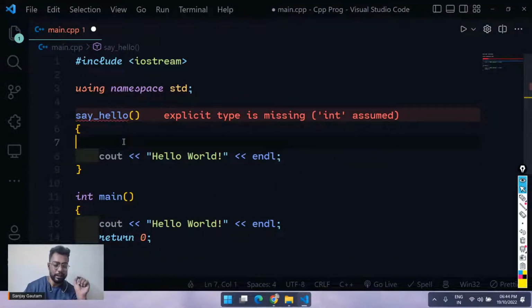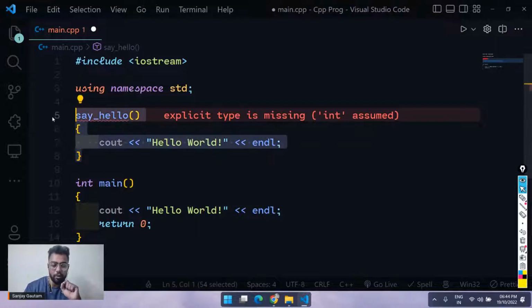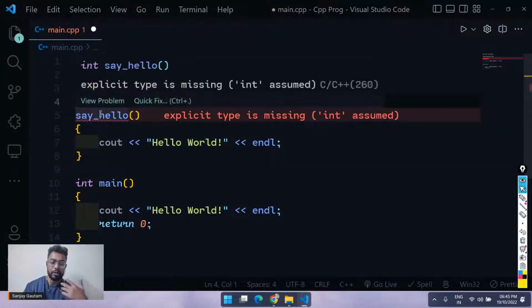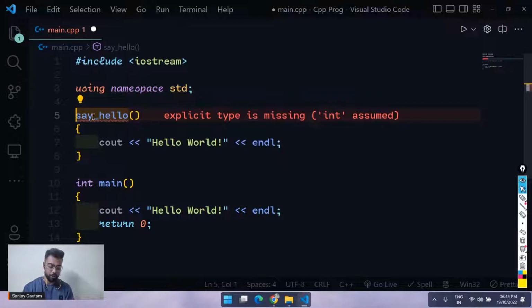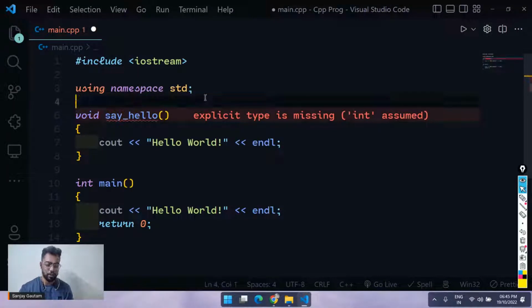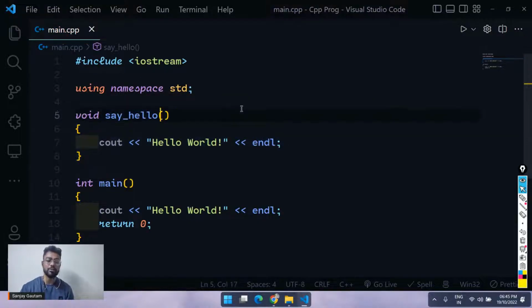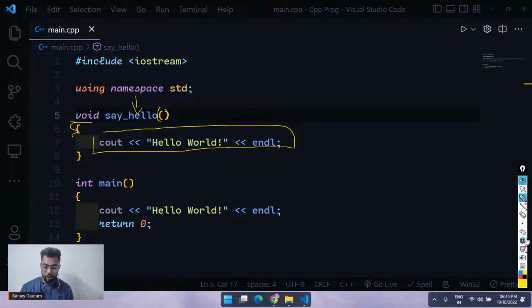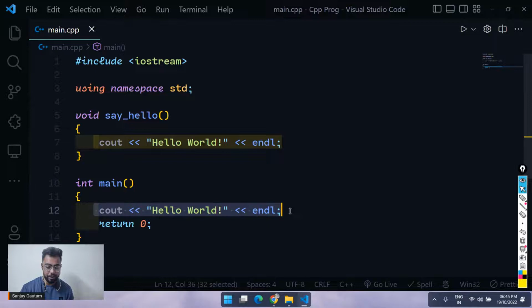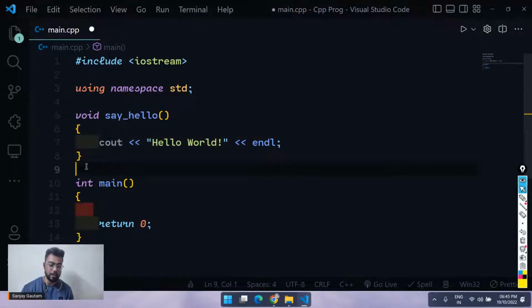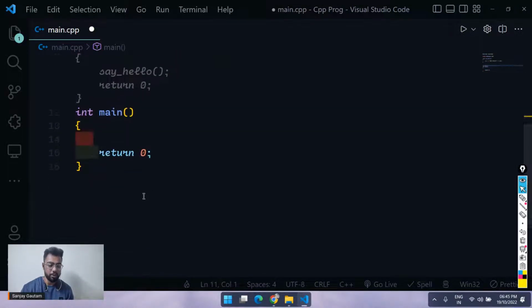But one thing is still left here. We also have to mention the return type. What is the return type? For now, I'm just going to put void here and save it. Now we have created our first function. So I wrote void, the name of the function, two brackets, the curly brackets, and my code. So instead of doing this in my main program, the main function or the main program.